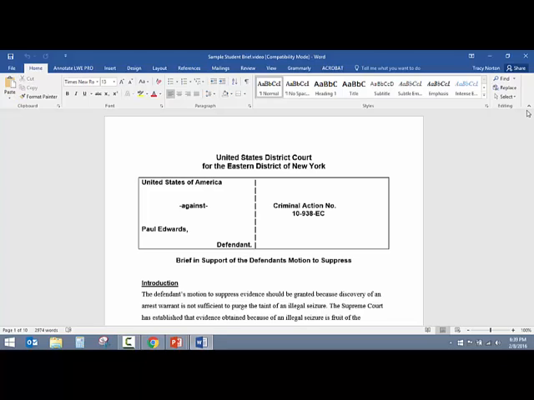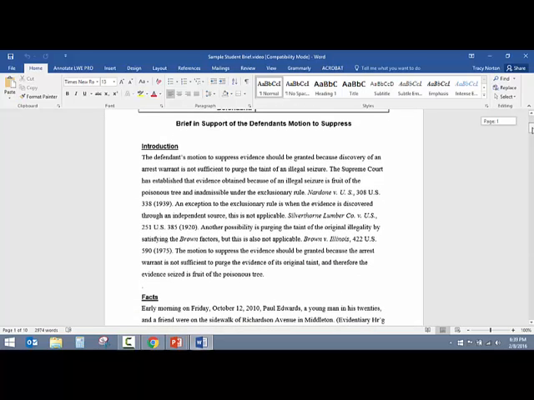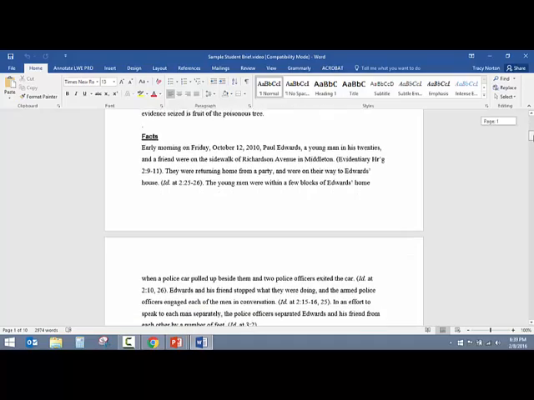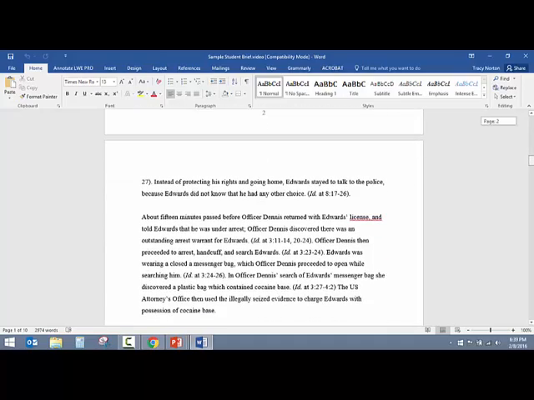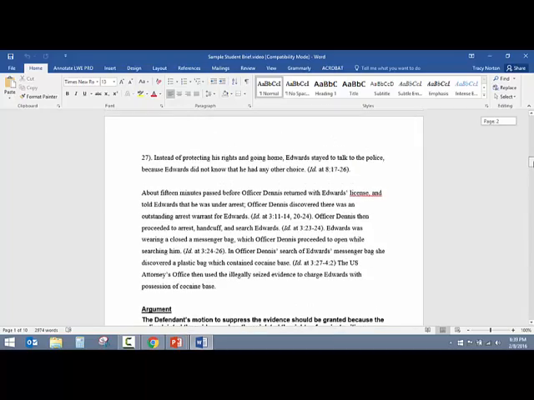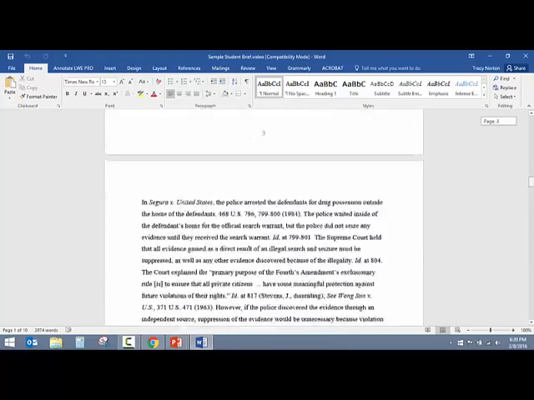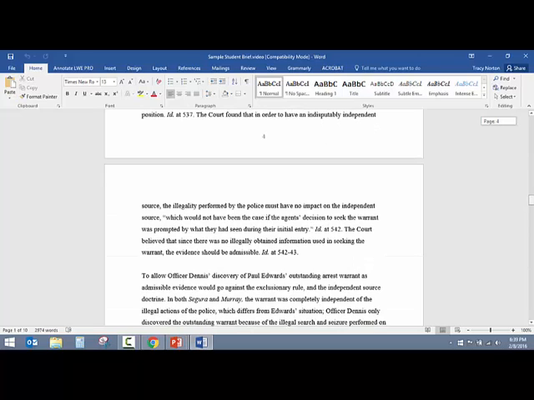Okay, so that's it as far as the structure of the brief. What you're going to be writing will be an introduction that has the issue and the answer, a statement of facts, which is going to be a persuasive statement of facts instead of an evaluative statement of facts, which we'll talk about over the next two classes, and then the argument, which again is going to be structured pretty much like the arguments you have used before.